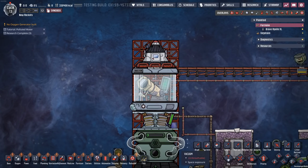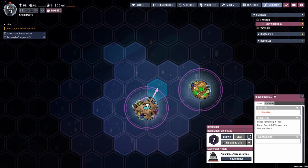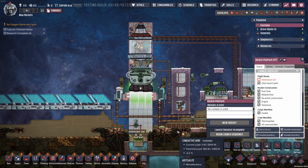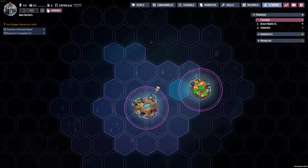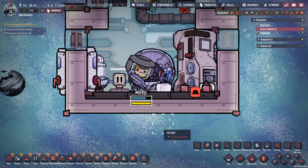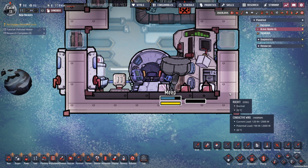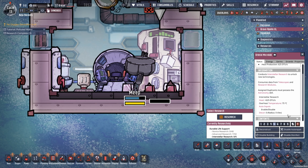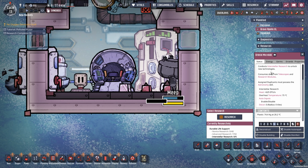So Meep's going to run up here. I do have power already inside of my rocket. All right, let's go ahead and fly this out into space just a little bit. Boom! There we go. Okay, so Meep, you're all the way out here. Ooh, that was fancy. This thing takes plastic. Oh, how about... And look at him work on it.